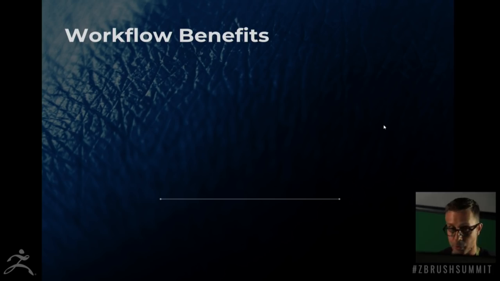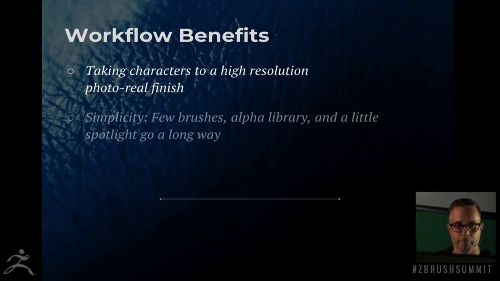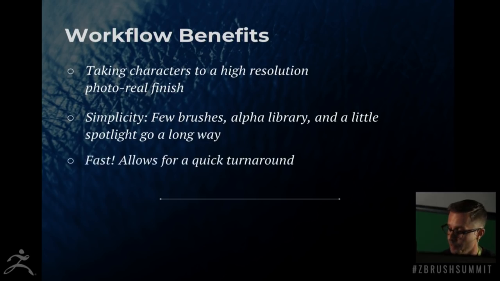So the benefits of this workflow is, of course, we want to take characters to a high resolution, photoreal finish, so this workflow definitely caters to that. It's simple. The simplicity of this workflow, it's a few brushes, alpha libraries, and a little Spotlight to go a long way. And it's fast. This allows for quick turnarounds, and the quicker we get it to a certain level, we can push quality even further. And my favorite, it's fun.